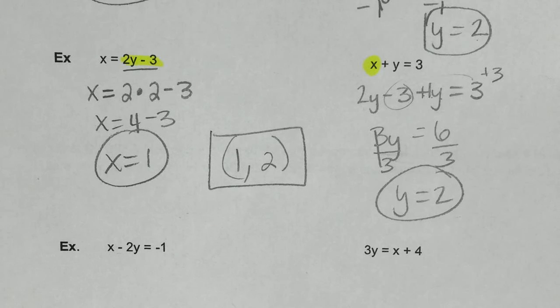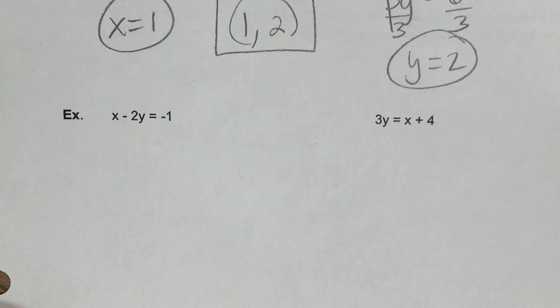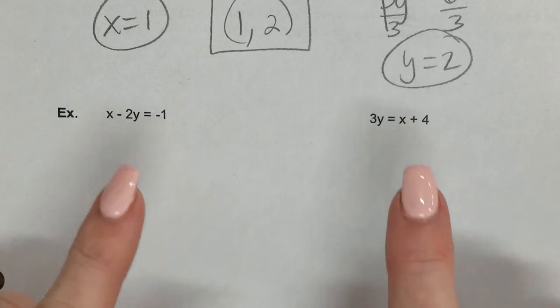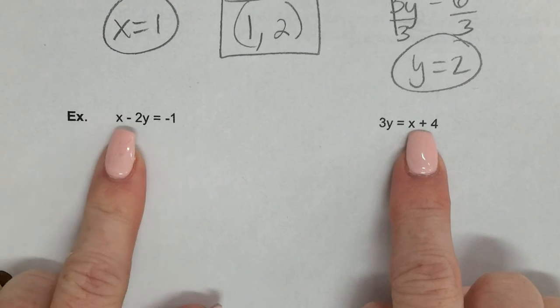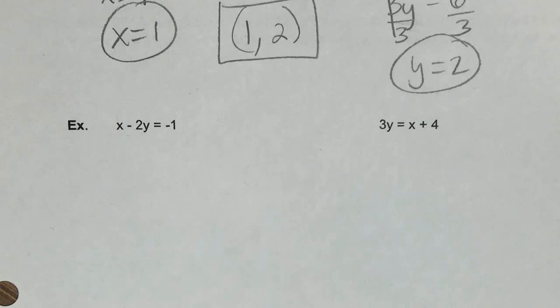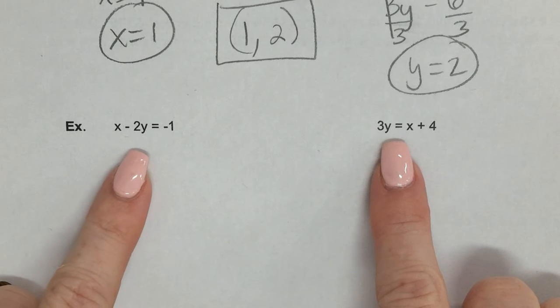Okay, I'll let y'all solve the next one on your own, but I'm going to help y'all get started. Are either of these isolated? I need everybody with me. Not one of them says x equals or y equals. Are y'all with me? So you have to choose which one of these would you isolate.